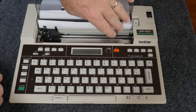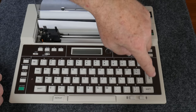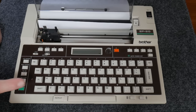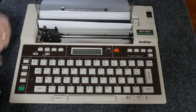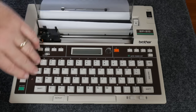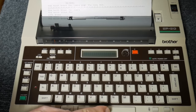The main keyboard is similar to a Brother typewriter layout: margin release on the left, backspace on the right, shift keys on both sides, and shift lock indicated by a red light — you hit shift to release it. Tab is right here. The shifted characters are pretty much standard: you have a number one and exclamation mark, plus and equals. It's essentially a standard American modern typewriter keyboard, including one-quarter and one-half fractions, and a space bar.